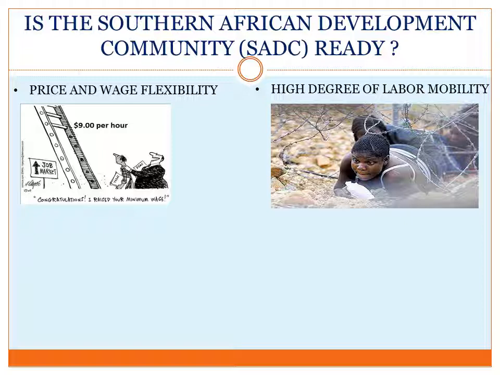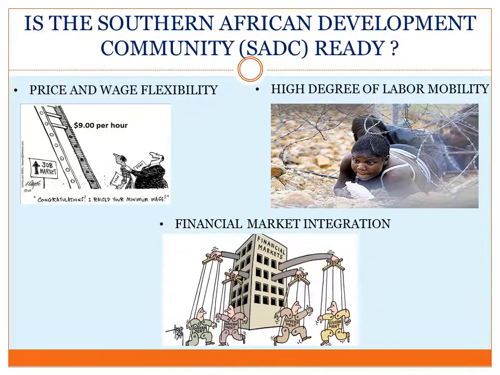However, the need for work permits in concert with hostilities and prejudice limits the flow of labor within the SADC region. And those without working permits risk their lives just like this woman we see in this picture. There also has to be a financial market integration. Integration may cushion temporal adverse disturbances through capital flows. For example, the Johannesburg Stock Exchange is the strongest exchange in the region. Hence, South Africa could be the capital powerhouse in the Union.